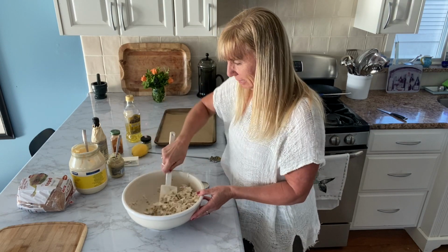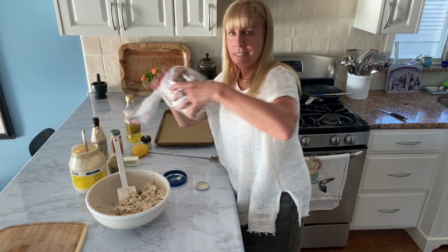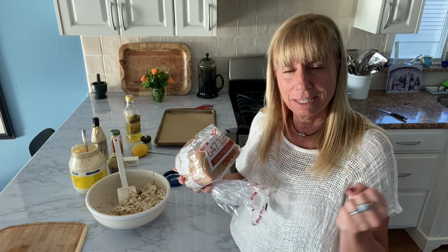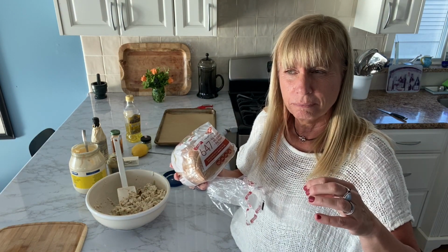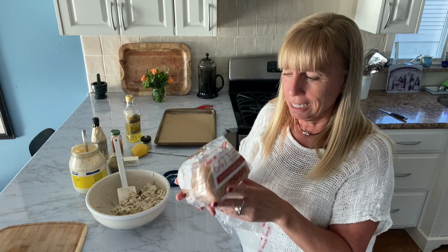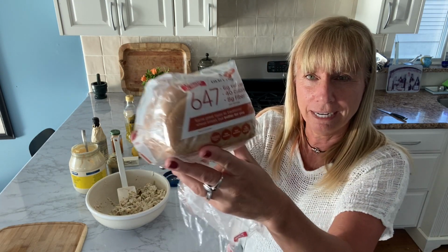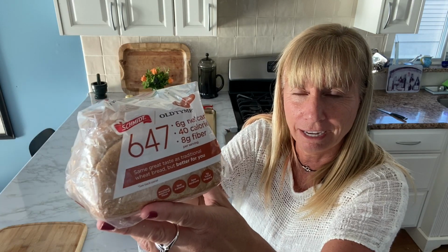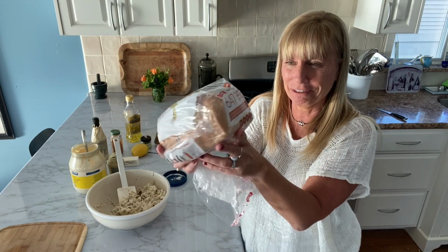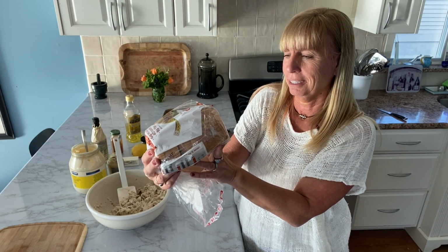The last ingredient, believe it or not, is I don't like to add breadcrumbs. I think it makes the crab cakes too bready. That's a weird word, but too breadcrumby, like box breadcrumbs. So I like to take regular bread, and I've got this brand because it's a high fiber bread, 647. It's got 8 grams of fiber per serving. So it's sort of a lower net carb bread.